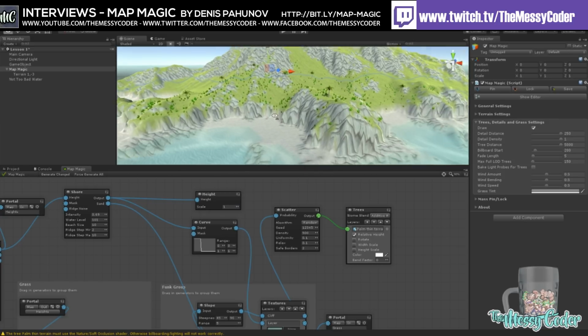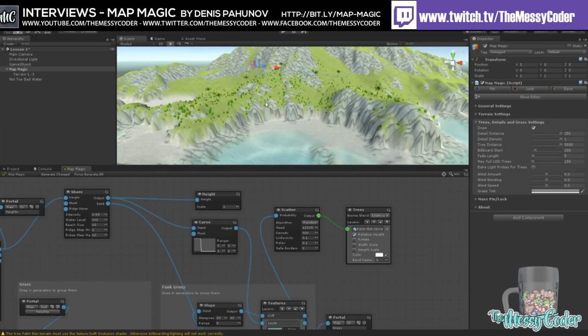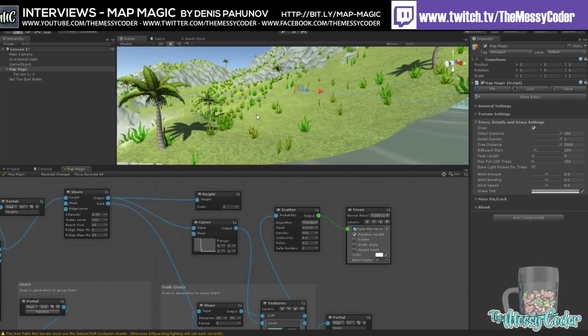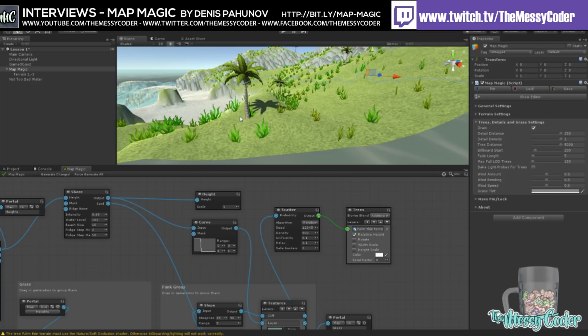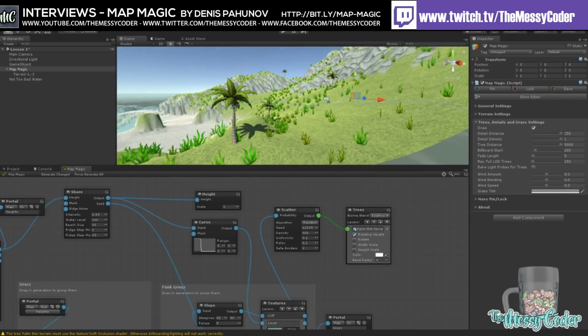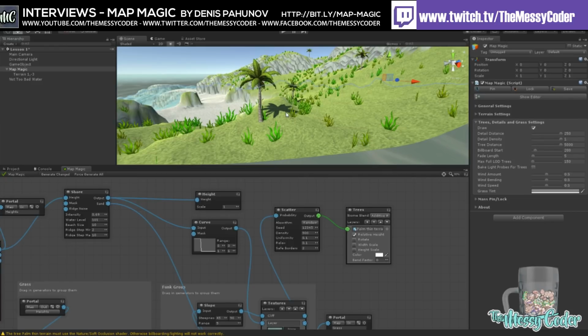Okay, wait. Hey! Now you can see that the trees are growing on the grass only. Nice. That's pretty. Well, there's still a lot to do with this graph to make it more or less usable, but I think that's a start.